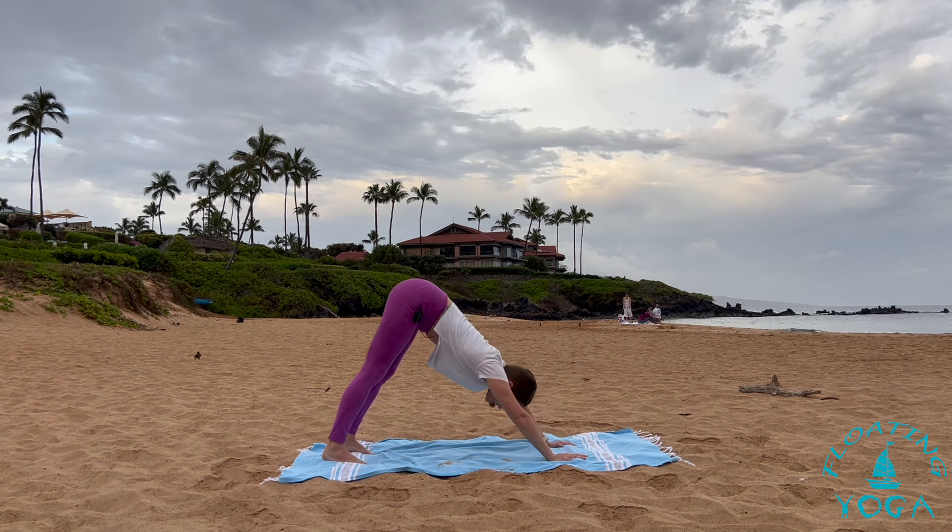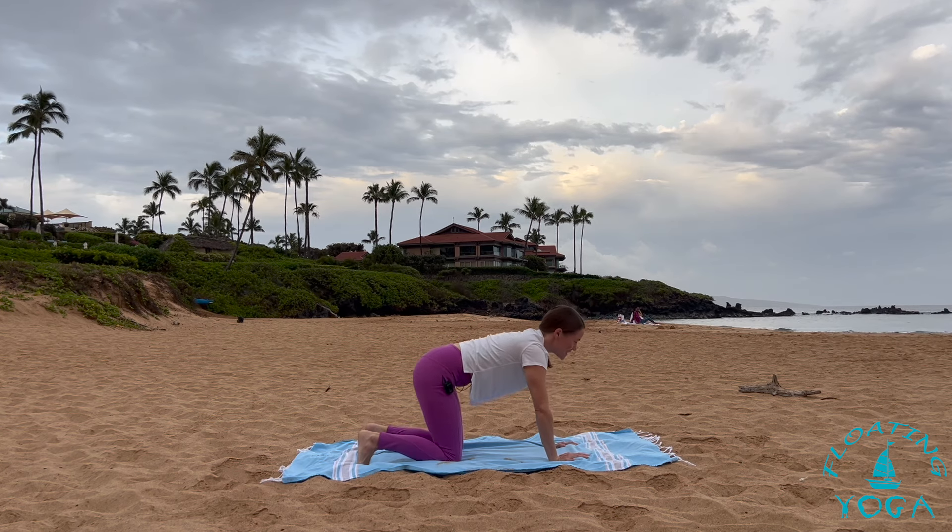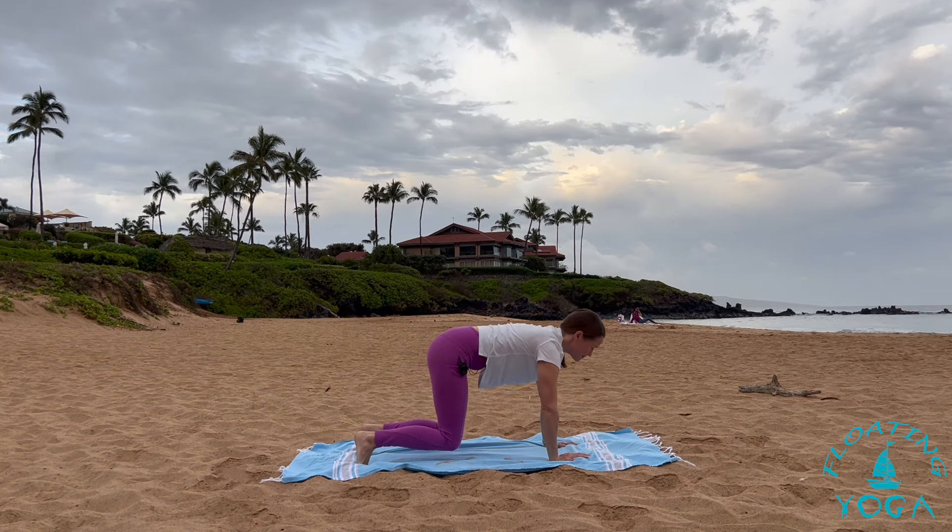We're going to continue to move like that. Inhale, knees down, cow pose — lift your tailbone, drop your belly, lengthen. Exhale, cat — scoop and round, press the earth away. Inhale, tabletop, hover your knees, tuck your toes, find that core strength. Exhale, downward facing dog, hips to the sky. One more time through. Inhale cow pose, take your time getting there, use your full breath, really lengthen it out. Exhale, cat. Inhale, hover your knees. Exhale to downward facing dog. Take some time in down dog to pedal out, move a little side to side, make any adjustments — you might walk your hands a little bit more forward.